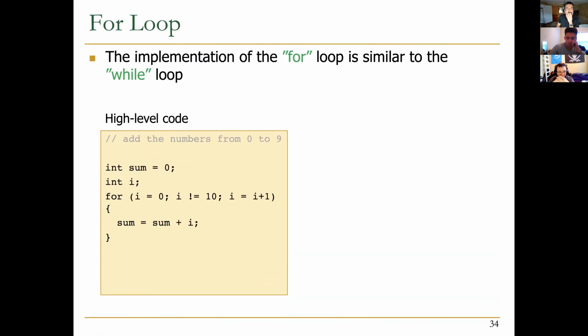We have also the for loop, and hopefully the difference between while and for is clear to you, specifically in C. In the for construct, you have some initialization, an internal variable that you initialize, a condition, and an update to the for variable, and you execute this line of code until this condition is met.